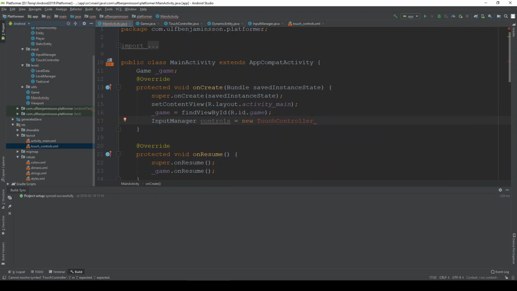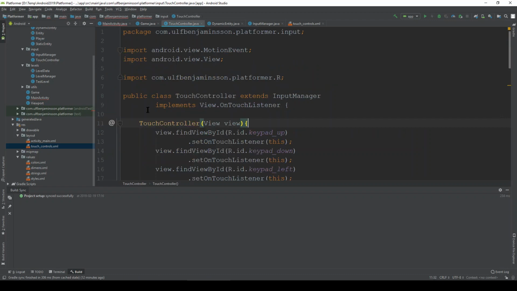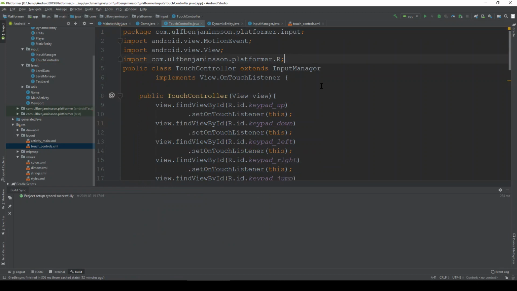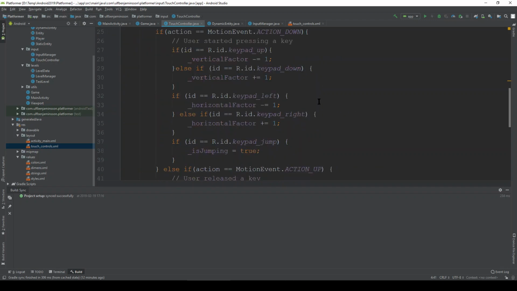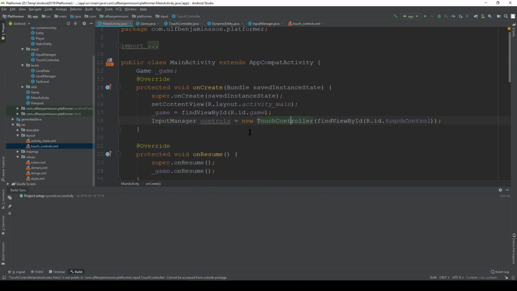We need to bring that class in, and we give it find view by ID, R.id.touch control. This is complaining because the constructor is not public. Shameful. Let's make it public. That looks all right.